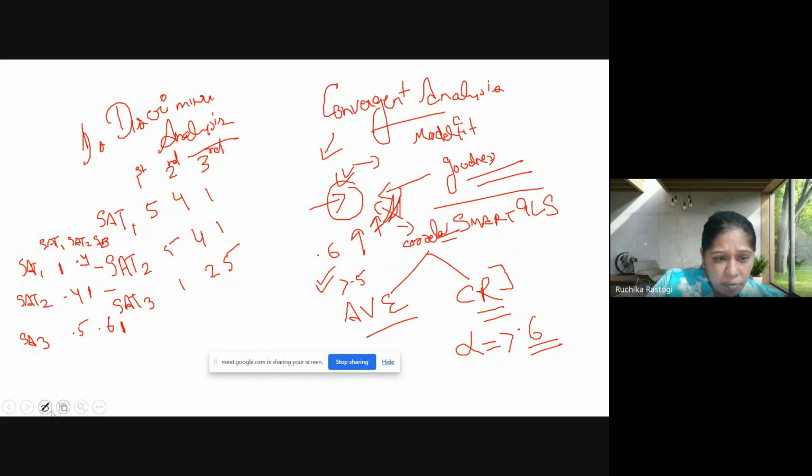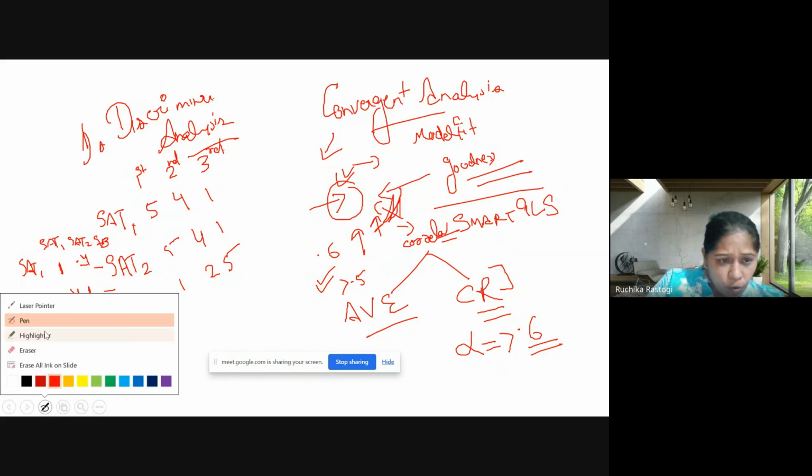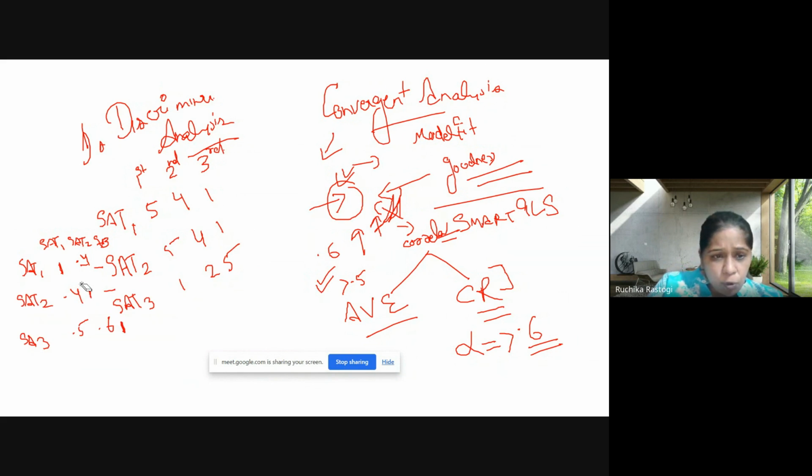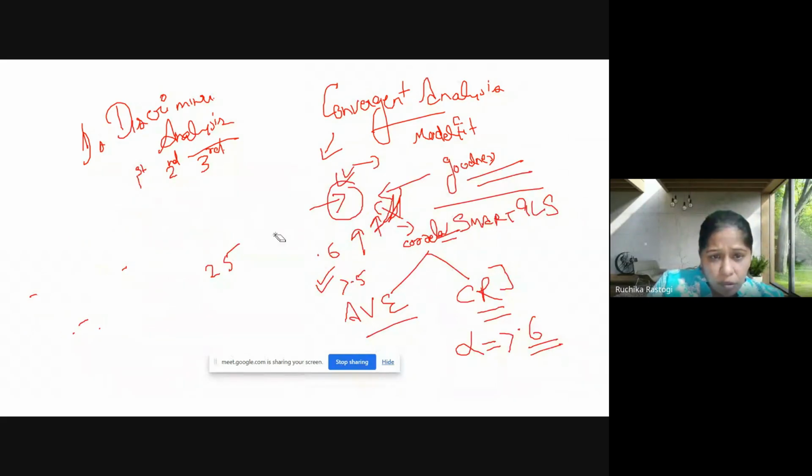So let me just show you once more if you are not able to get it clear. I'm just telling you again. I am having one construct, satisfaction, and I want to check how CR is being calculated. We are having three items, satisfaction 1, satisfaction 2, and satisfaction 3.